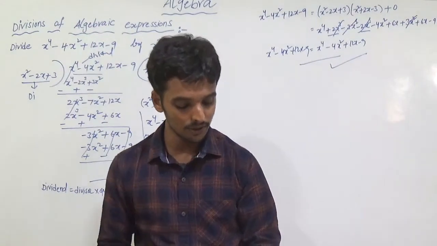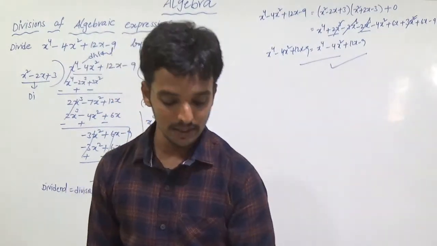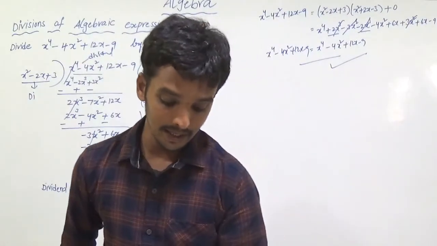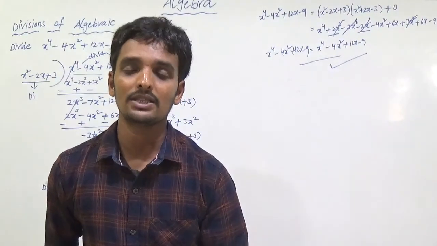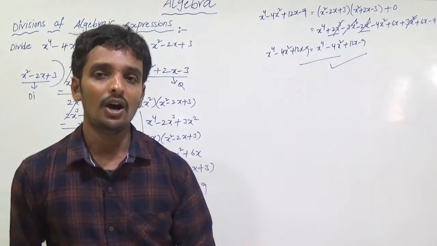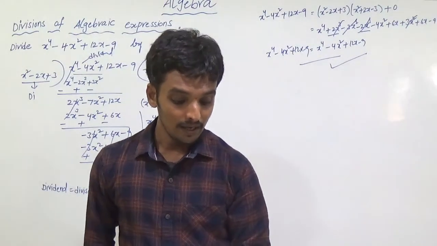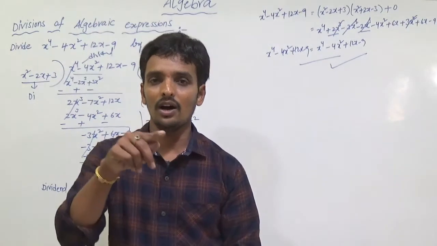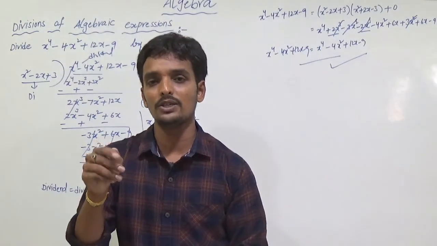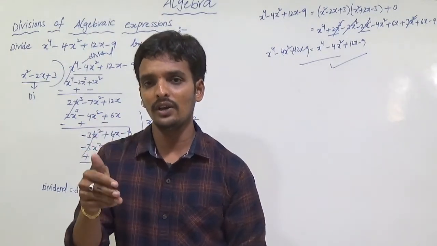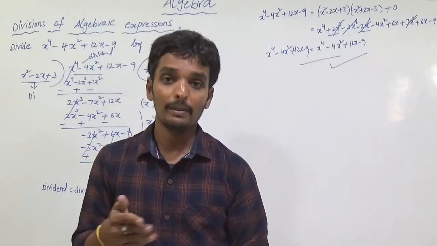The same way, the second question. The base of the triangle is 2x square plus 5x plus 3 and the area is given. Find the height. What is the area of a triangle? Half into base into height. So they are asking what is the height. A is equal to half into base into height, so we can get the value of h by dividing based on the problem.